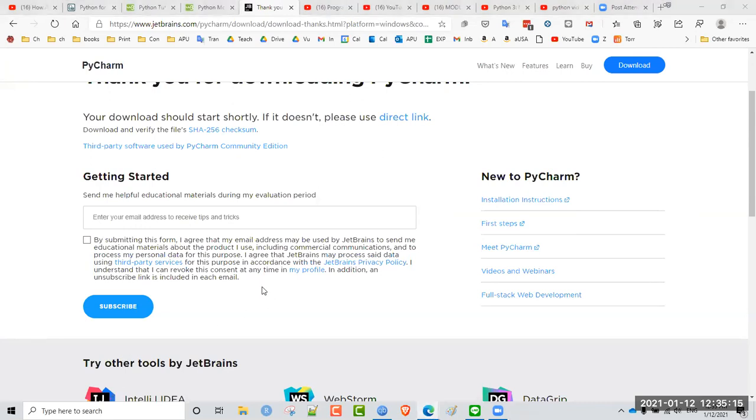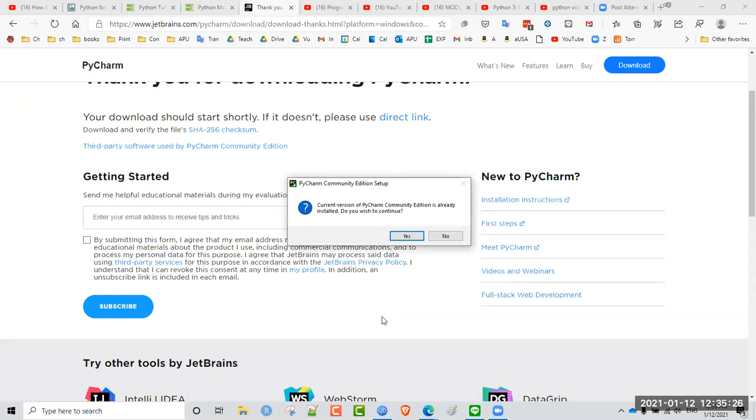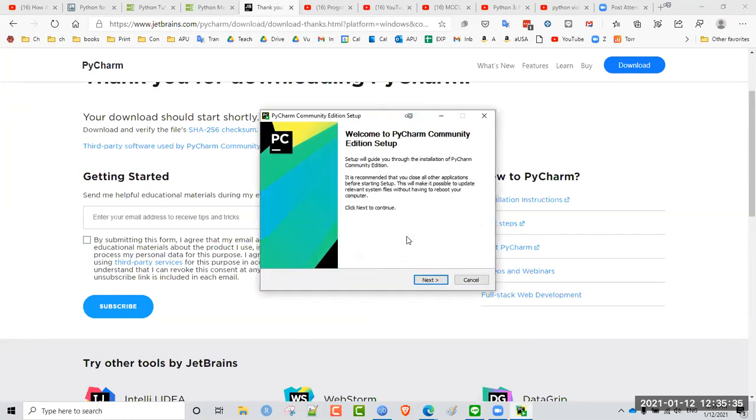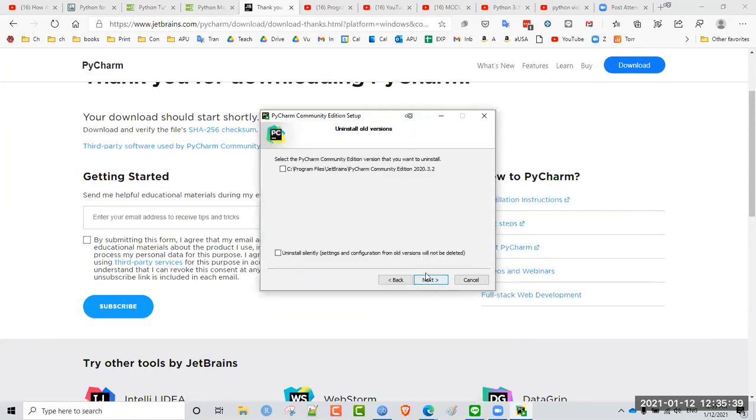And the installer starts. And you have to give it permission. And mine asks if I want to reinstall it. I guess I'll try to reinstall it. Let's see what happens. So you can just click next here and select the PyCharm Community Edition version that you want to uninstall. So I guess I have to uninstall mine.